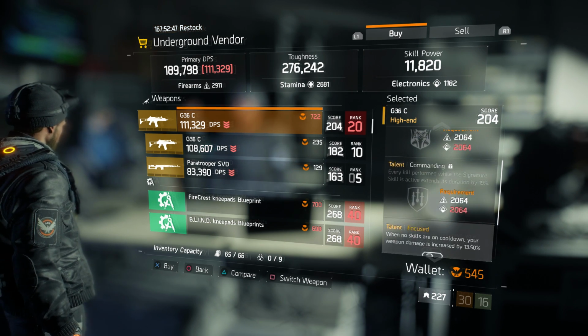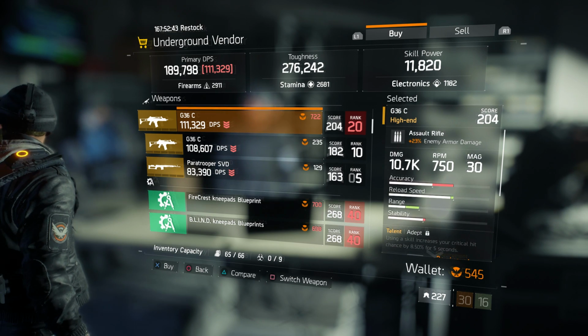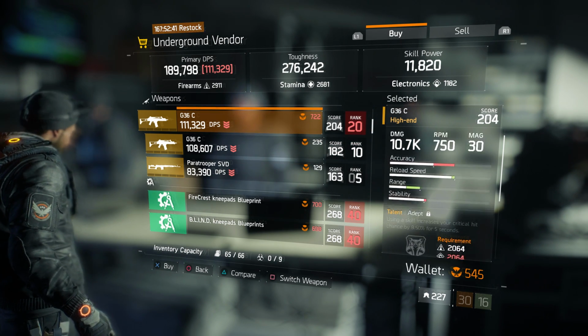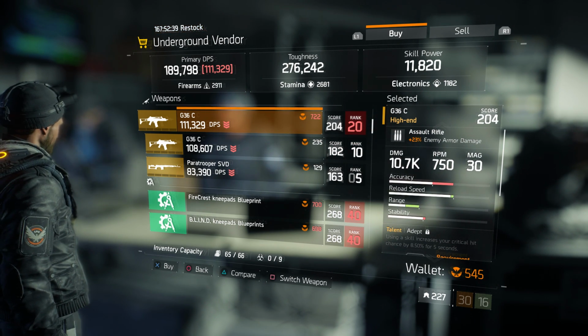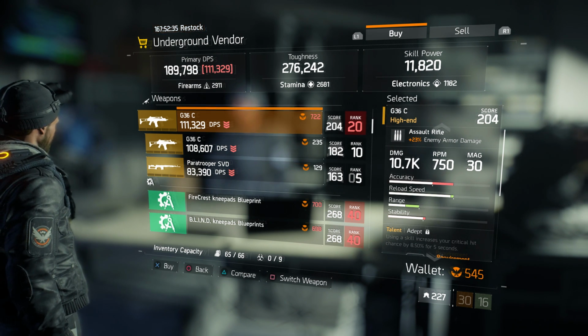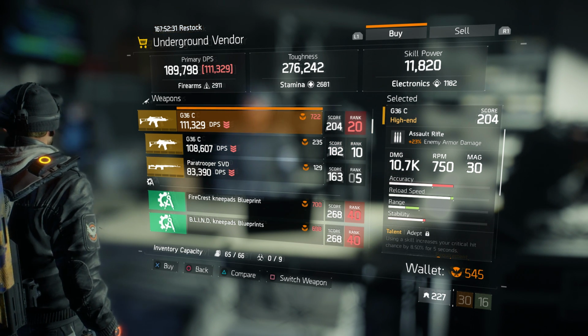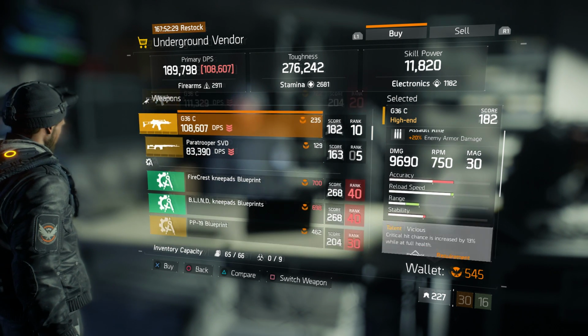Next, he's selling the G36C. It's got Adept, Commanding, and Focused on it. Not the greatest roll for this one as a 204. But if you had Alpha Bridge or something like that, that could definitely be something that you want to look for, as the damage is pretty high on this one.